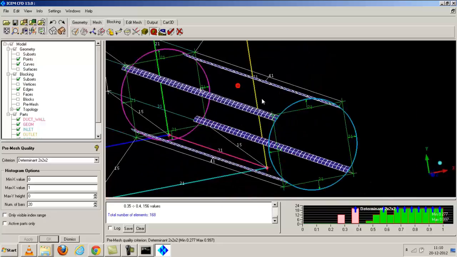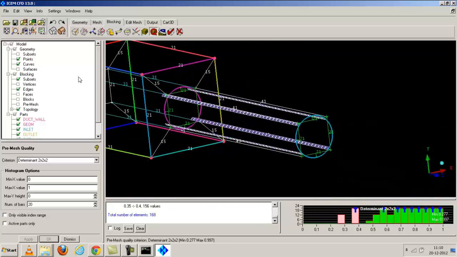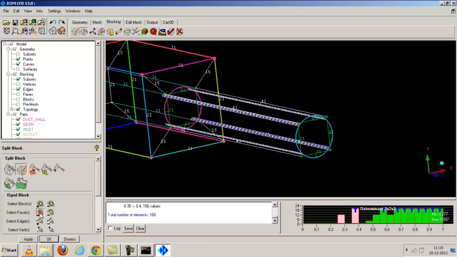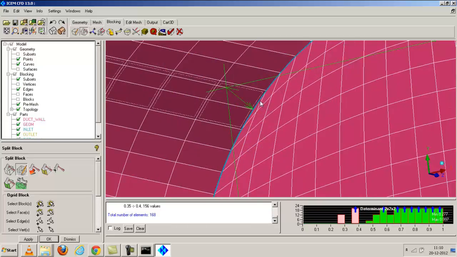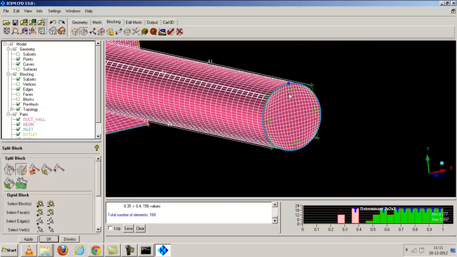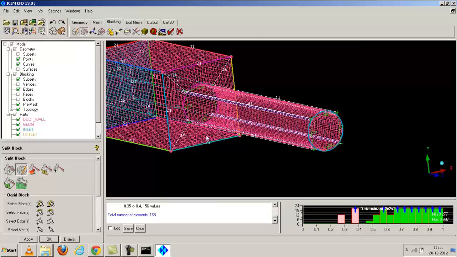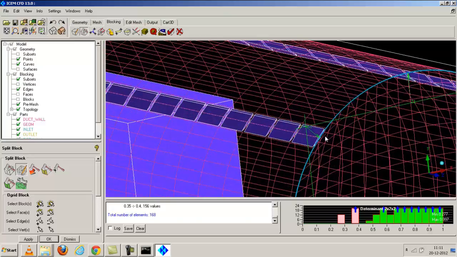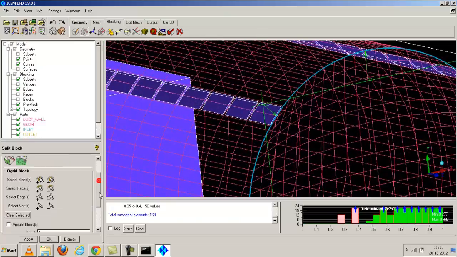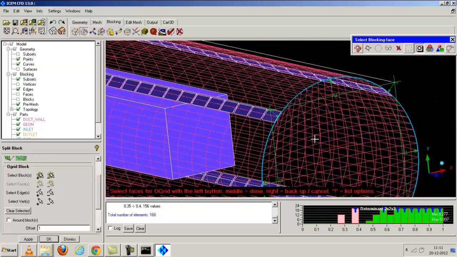So I need to do something else, which is an O-grid. Just observe here. Right now the bad elements are present at the corners. I want to improve that somehow, and I also need a boundary layer everywhere in the domain wherever there are walls.